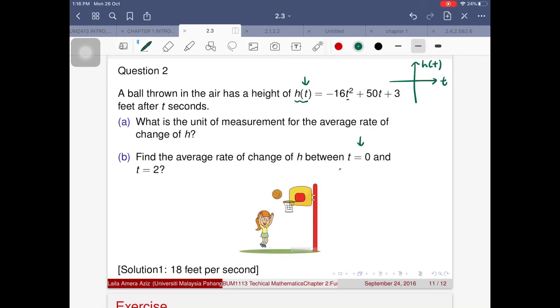So when you find the coordinate, for example, if you have t equals 0, the coordinate is going to be (t, h of t). So if you want to find the h of t value when t is equal to 0, all you have to do is substitute right here, h of 0. Everywhere there is t in the function, replace that by 0. So this is going to be -16 times 0 squared plus 50 multiplied by 0, and then plus 3. And for this case, the value is going to be 3. So that is going to be the first coordinate that you have, which is (0, 3).